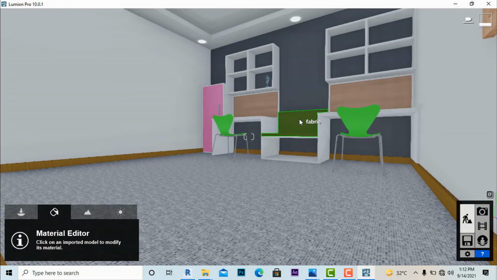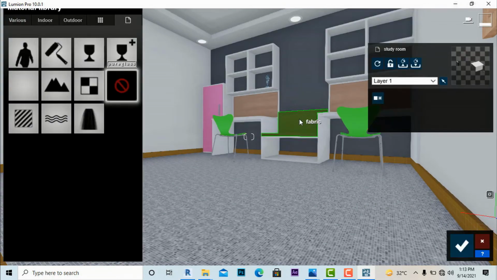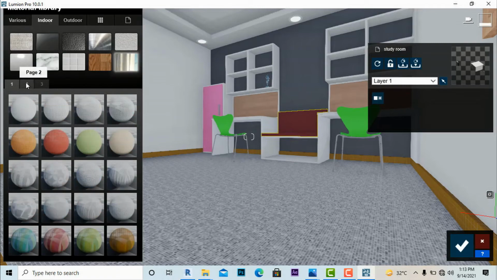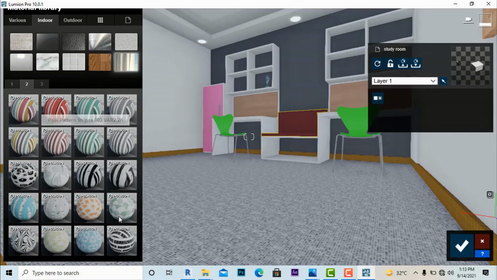And I can also change this fabric here. I'm going to select this, and I'm going to indoor, and I will go to curtains, and you can use any other fabric.